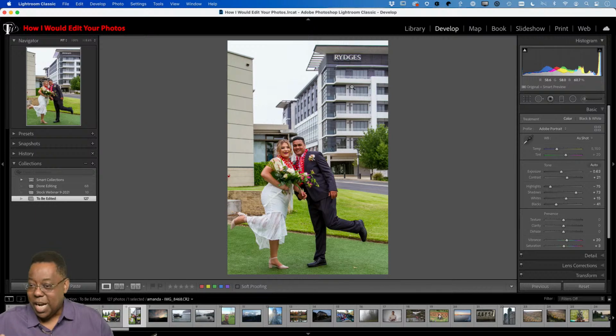So with virtual copies, can they be included in a collection for the client to see both versions? Absolutely. Virtual copies in Lightroom Classic, for all intents and purposes, act like regular photos, even though they don't take up any extra space. So you can have 50 virtual copies in an album, share them to the client, and they would see all 50 versions of your photo.